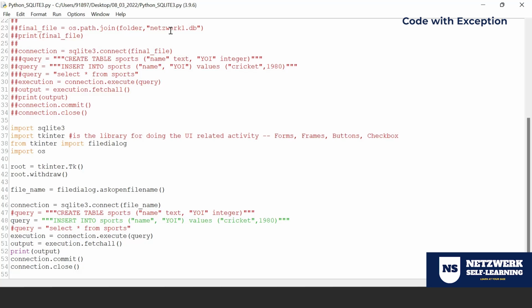So there are a lot of things that you can change as part of the code, but this is indeed basic stuff, at least the essential basic stuff you want to understand. So this is how tkinter works, and tkinter helps us in achieving a lot of other stuff also. Okay, so it's up to you to choose the one which you want to use. But this is how SQLite and tkinter work together while you create and while you select a file.